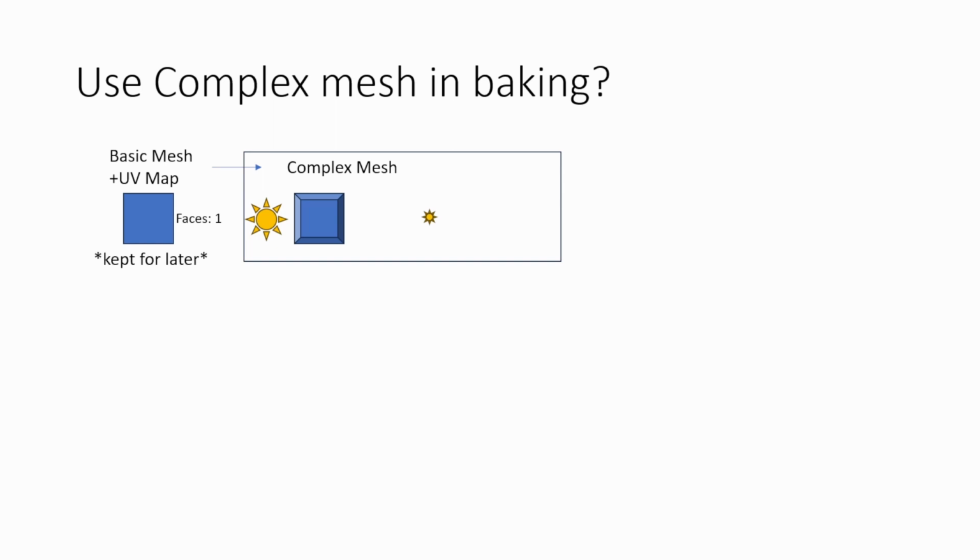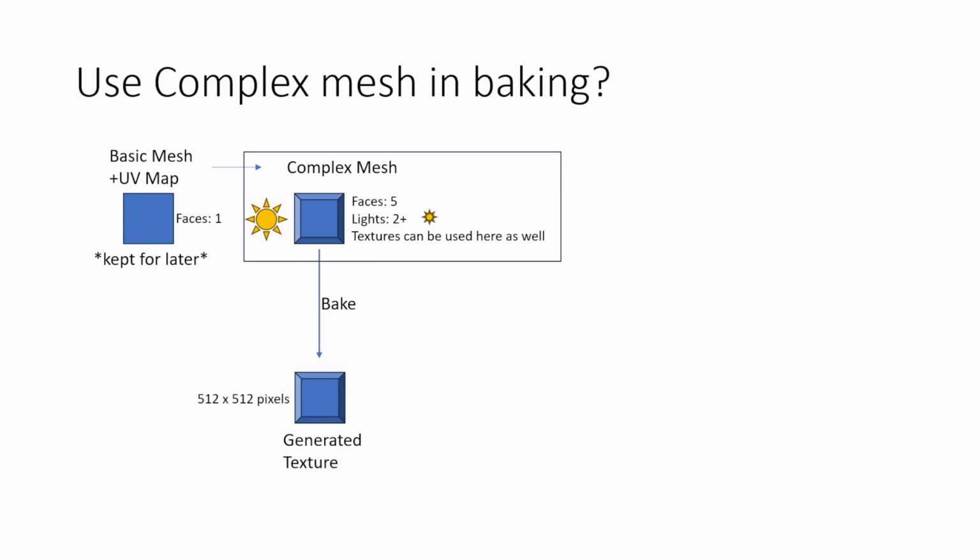So we added a bevel corner, and then we raised up the center. You can see on one side it's pretty bright, on the other side it's somewhat dark. We're going to take this scene, and now it has 5 faces and 2 textures. After the baking process, we have a texture that is, say, 512 pixels by 512 pixels, and it looks just like what the camera saw, bright on one side but dark on the other, except this is now a texture. There are no lights involved in the scene.